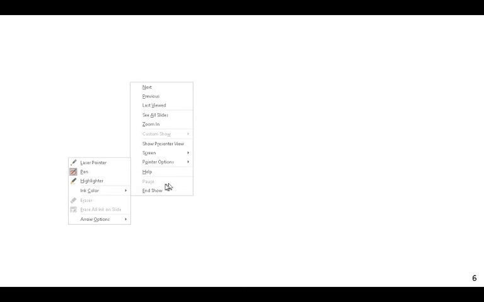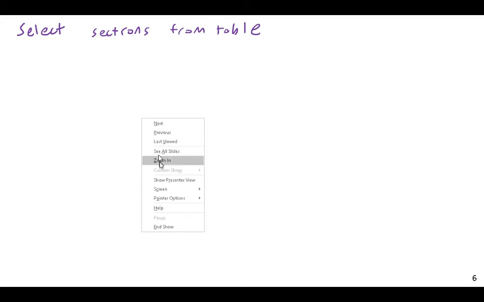We're going to go to our table. You can find a good table in the back of your book, or you can look at the AISC. You can download that spreadsheet that we looked at earlier from the AISC. Just Google AISC steel table. Select sections from table. Now let's say I went to the table and I found some sections. Maybe here are some possible sections.